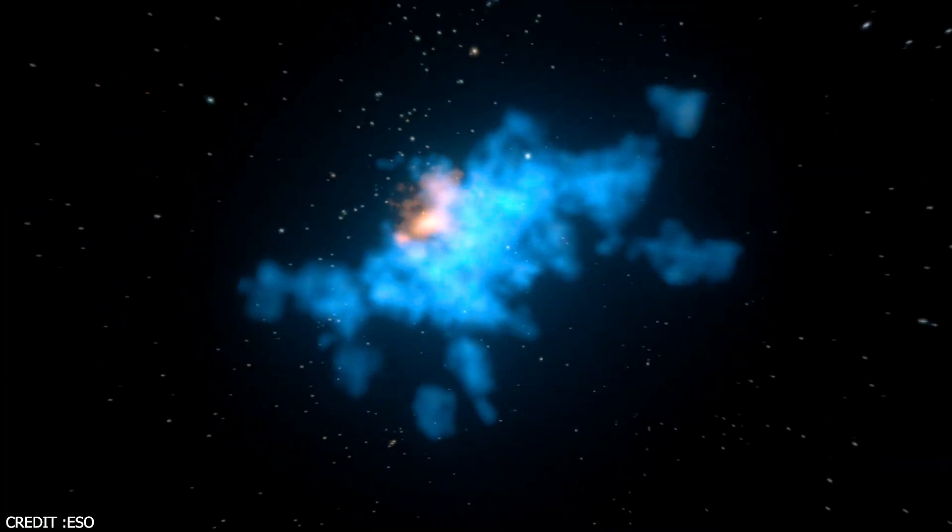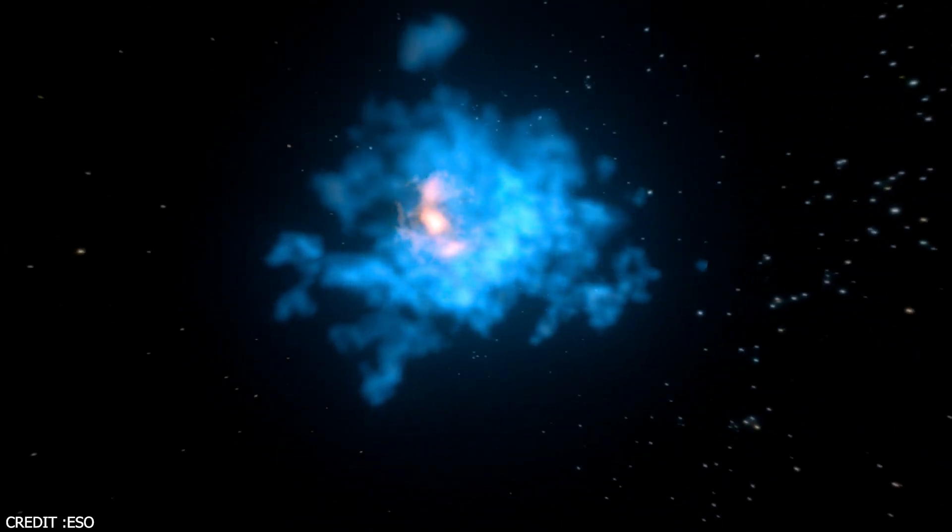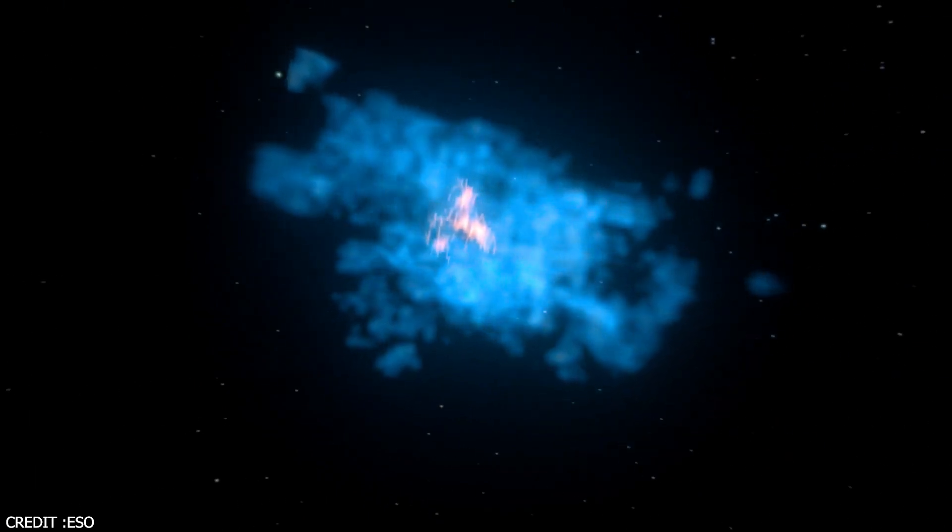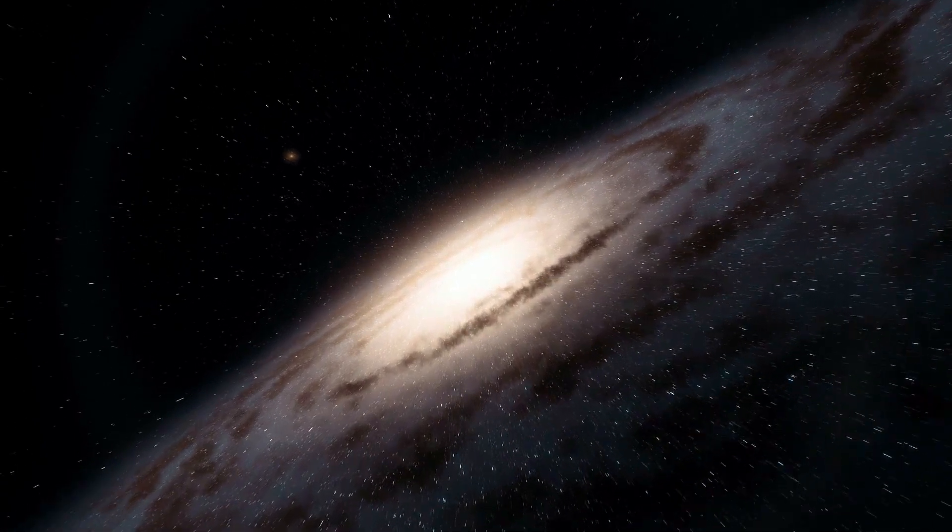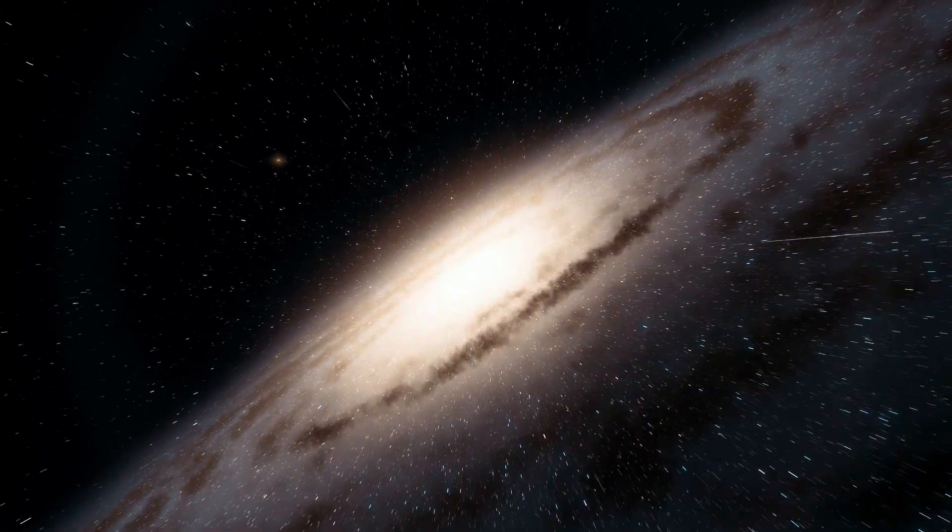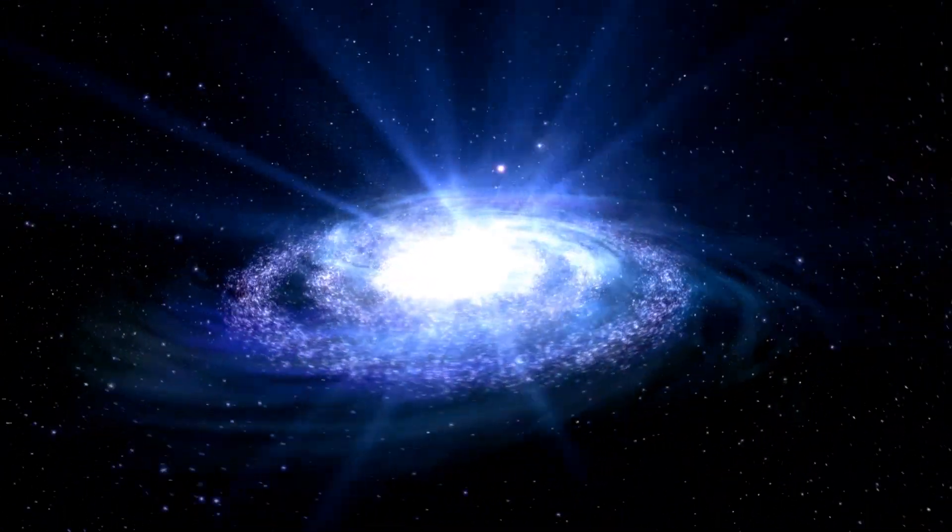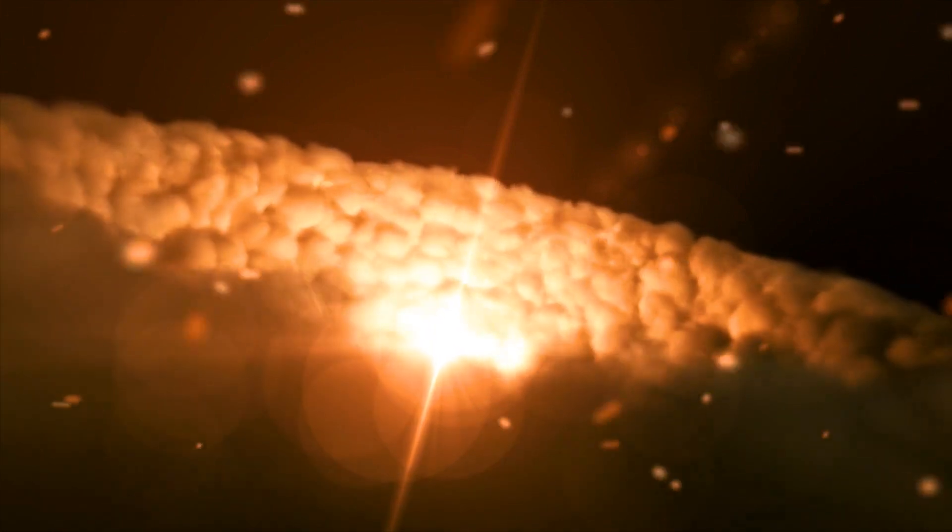Many early galaxies, like those detected by JWST, were rich in glowing gas, so bright that the gas itself could outshine emerging stars. Our galaxy, the Milky Way, is also a spiral galaxy with a similar bar. Scientists suspect that the Milky Way's bar rotates rapidly, funneling gas into the galaxy's center and sparking bursts of star formation.